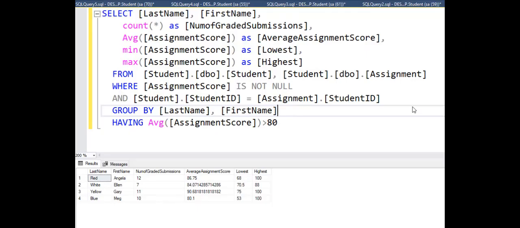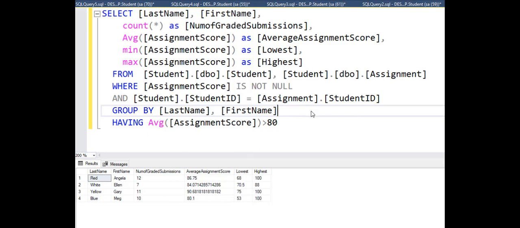Hi everyone, in this video I will show you tips and tricks to write SQL quickly and correctly. When we write SQL queries, very often we get some trouble when we need to combine multiple SQL keywords like select, where, group by, having, order by, and so on.